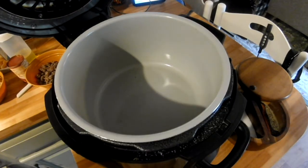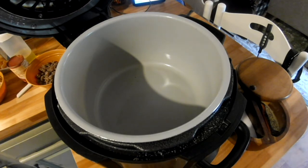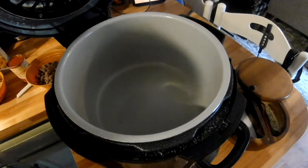Tonight for dinner we are going to be making a cheeseburger macaroni, like a hamburger helper kind of copycat, and we're doing it in our Ninja Foodi. So what I have here now is I have my Ninja on sear saute, and I have it on high. It's been warming up for a couple minutes while I was gathering my bits.